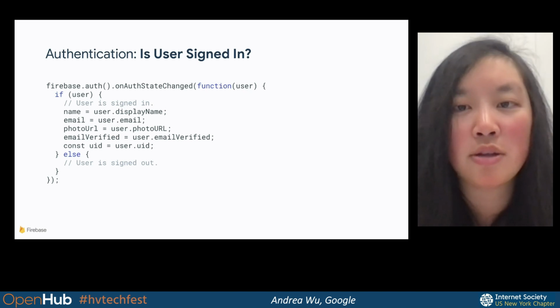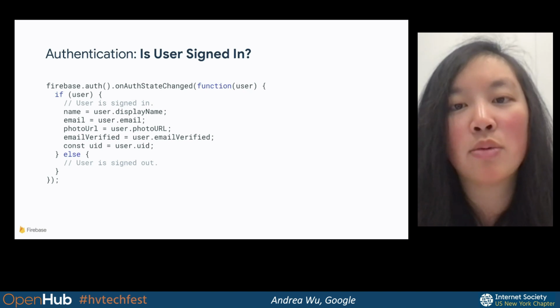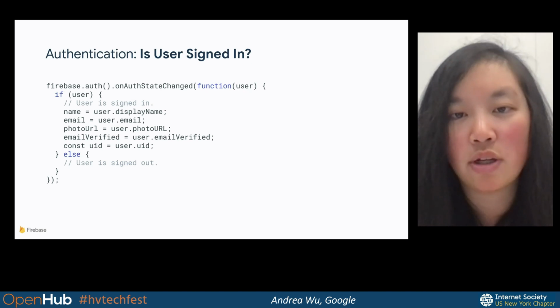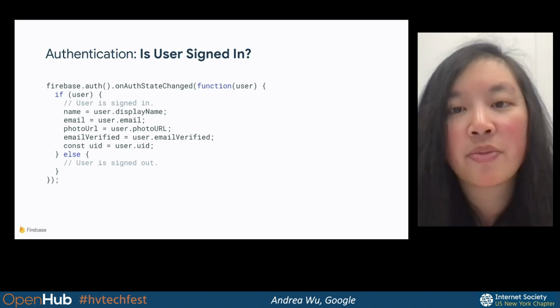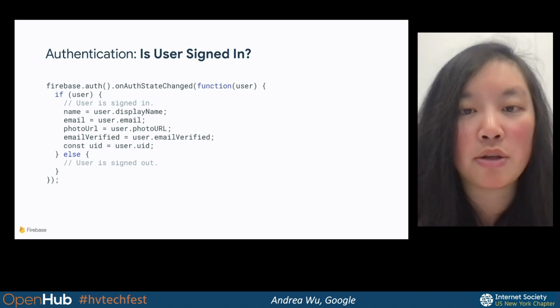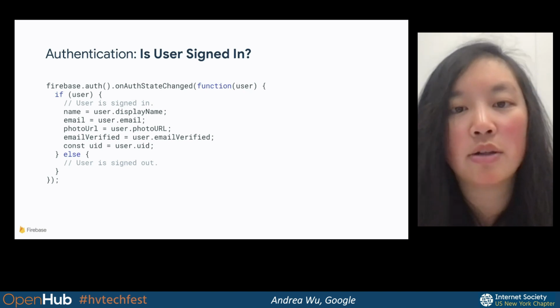And if there's a user, then the user signed in. Otherwise, no user signed in. So this function is going to return a user whenever create user with email and password and sign in with email and password get called successfully, as well as with third-party providers. So once you have the user, you can also get various information about the user, like the display name, their email, their user ID, as shown here.